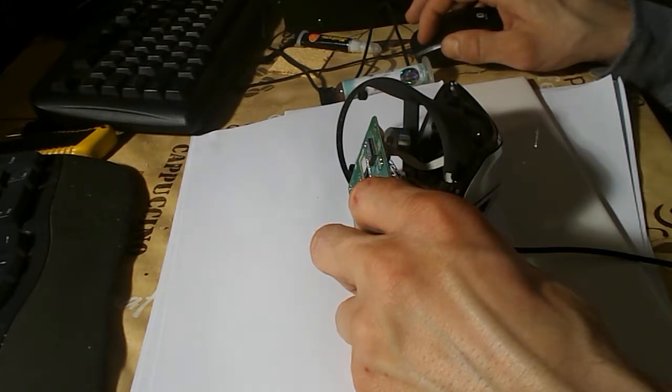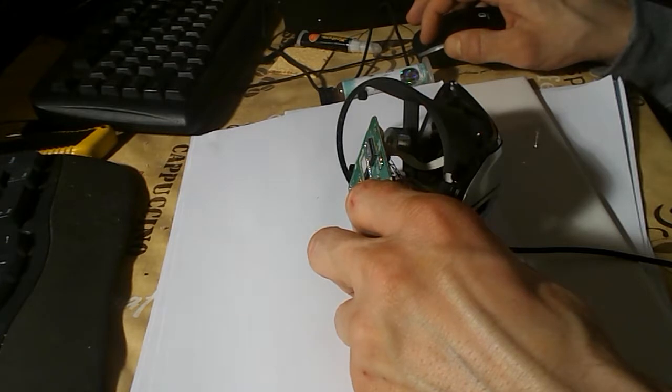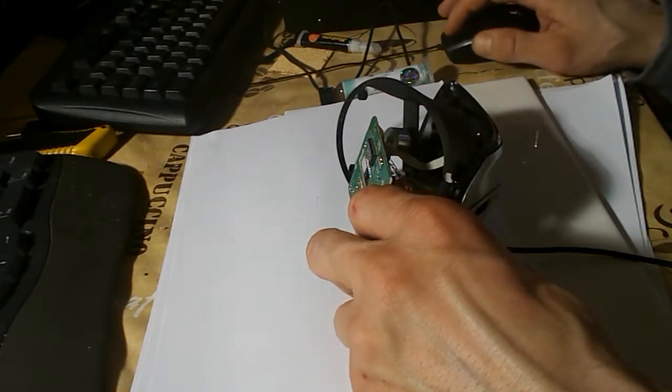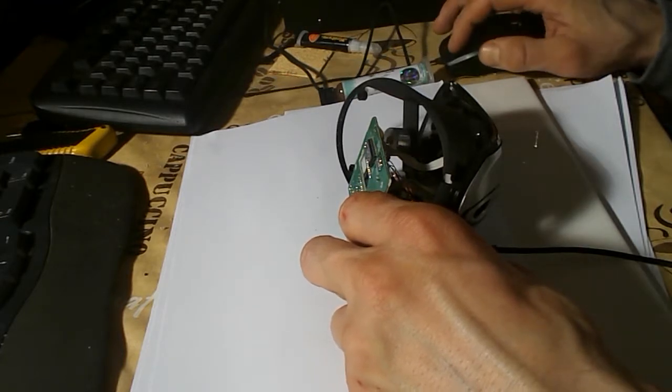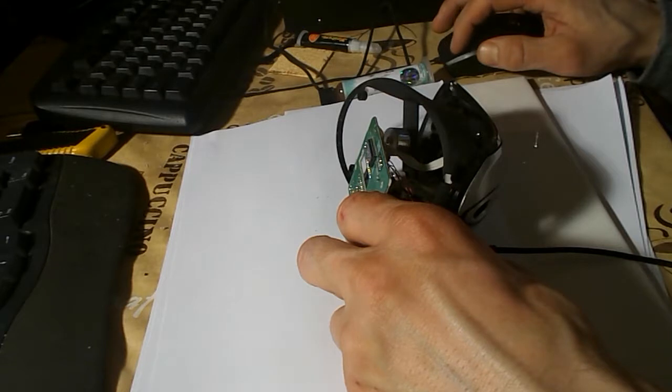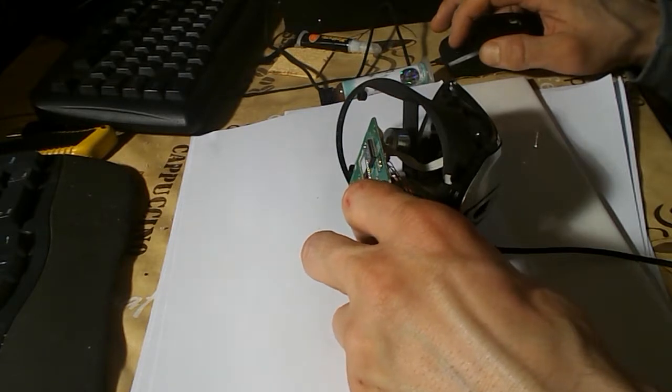I'm all over the place. I know what's happening now. My laser mouse is just not getting any idea of what's what. Yeah, I need to put in the casing and do a proper test. But anyway, I'll be back. The idea is that that's the way to do it.